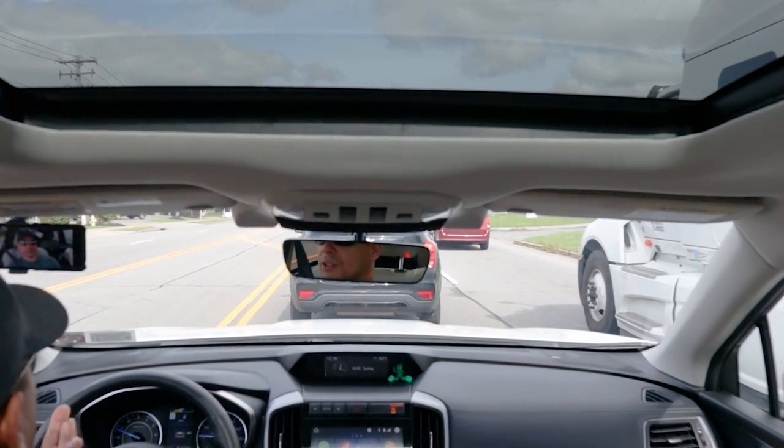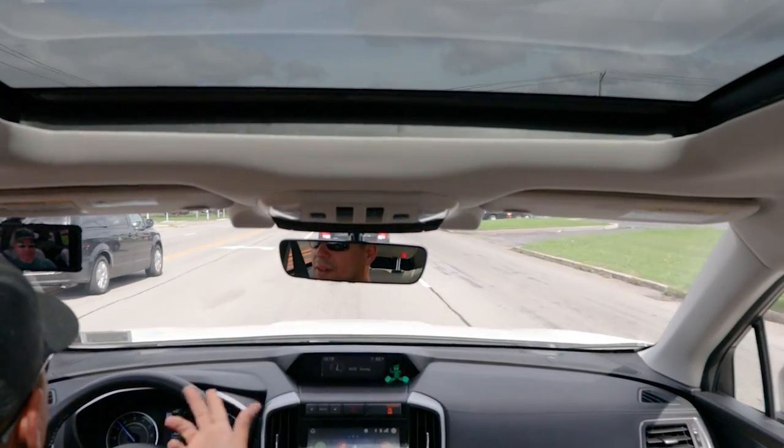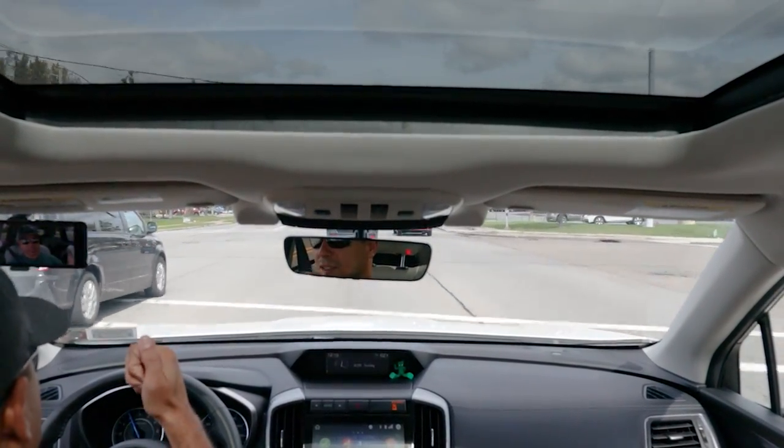To protect yourself, take your car to a reputable mechanic or a Subaru dealer. Do your own research — look up the TSBs. There is a fluid TSB that tells you exactly which fluids go into each vehicle. Pull up that TSB, save it to your computer, and bring it with you when you get your transmission fluid changed. Show them the TSB and confirm they're using the correct fluid for your specific car.